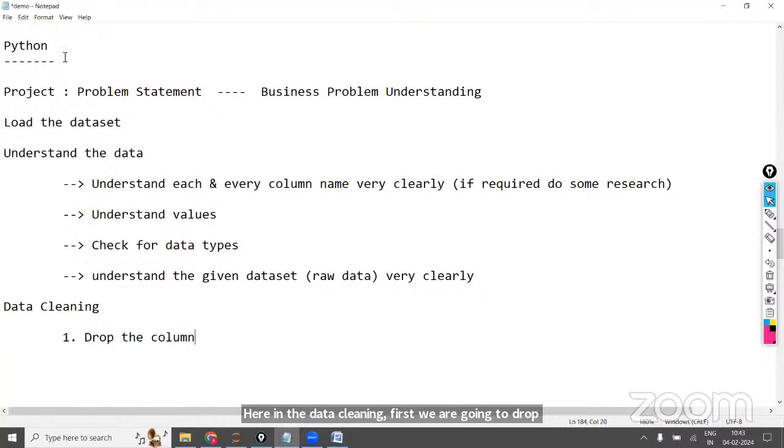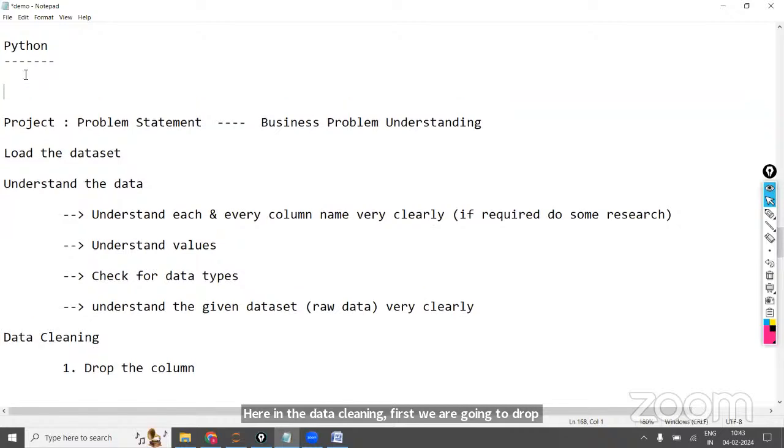In normal English, it is called a column. In statistics, the same column is called a variable. In English it is called the column name, and the column name is called the variable name in statistics.